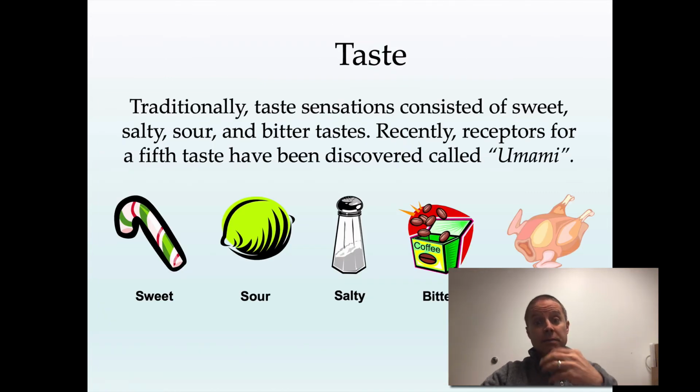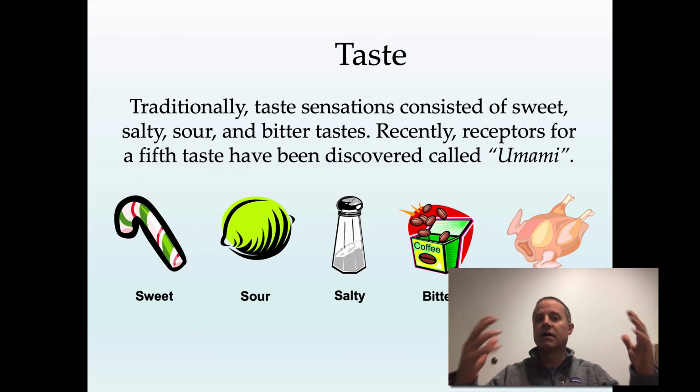Taste, we have taste buds. And something important to know about taste is that there are 5 main things that we taste: sweet, sour, salty, bitter, and something called umami, which is like the savory taste of chicken, like a roasted chicken. So those are the 5 main tastes that we taste. However, some people dispute that there are only 5 tastes and think that there are hundreds of tastes that we taste, like curry and cinnamon and all the spices and flavors.